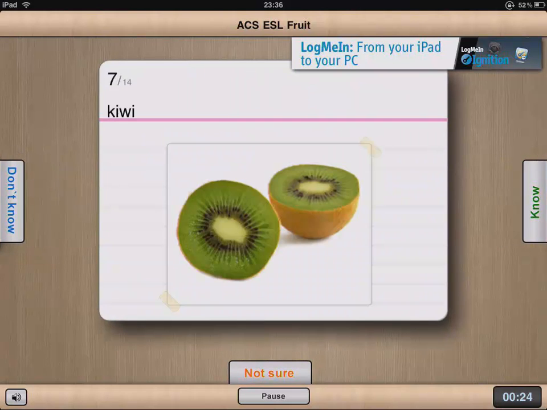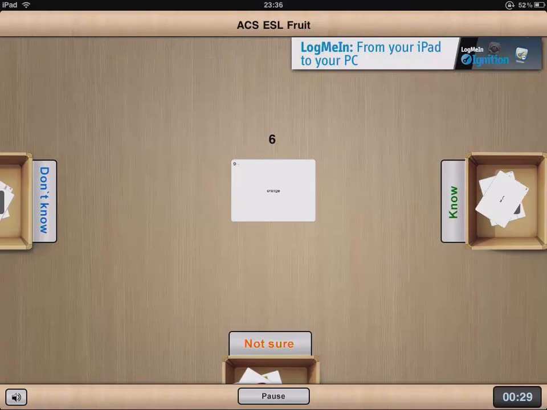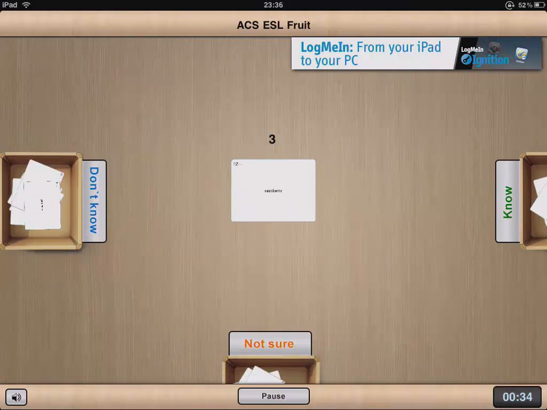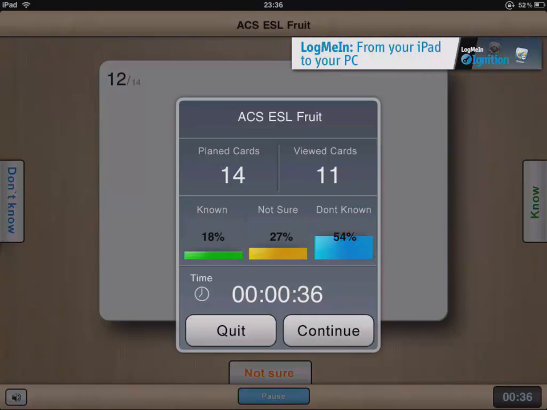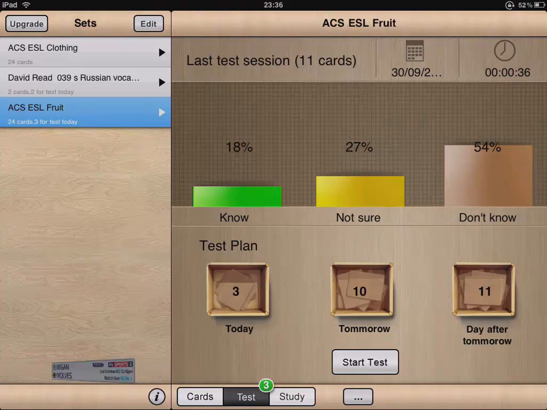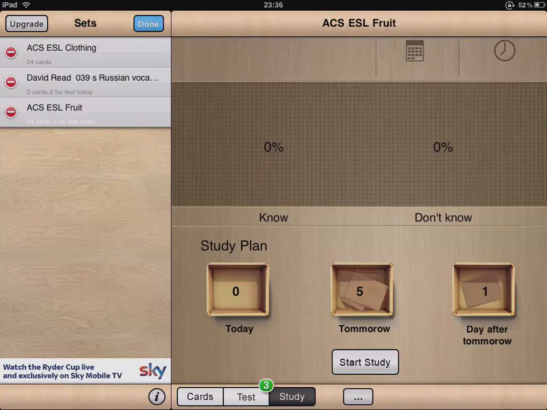I quite like this, but as I say, you're limited to three, and you do have to pay. I can't remember what it is, but about like £4 or something, or $4 at least, for the full app. I'm really not sure it's worth it. I would probably stick with the free one and just limit the number of decks of cards I have. You can see here that it's compiling some nice statistics, and then there are some sort of planned tests for you over the next couple of days to work on. So, there's a lot there. But yeah, you would probably get a bit limited in terms of what you can do with it.